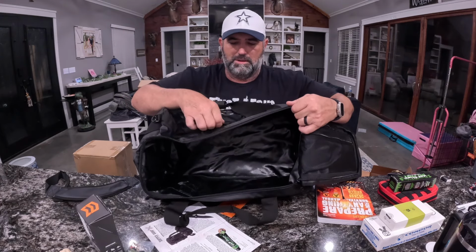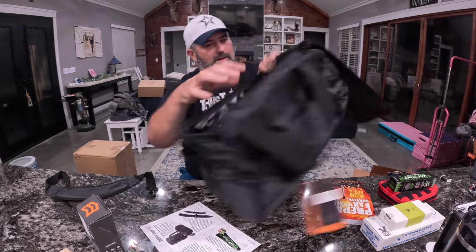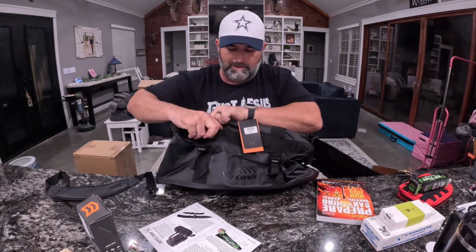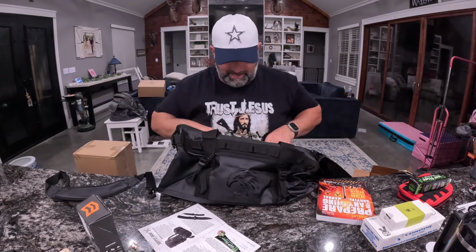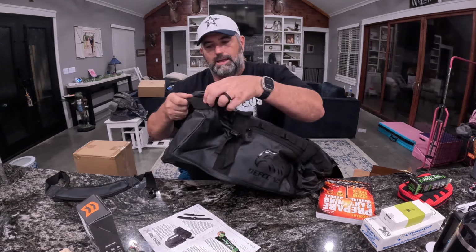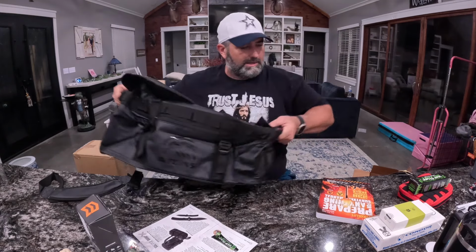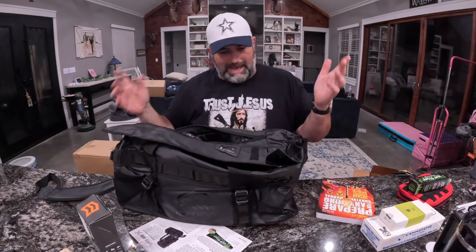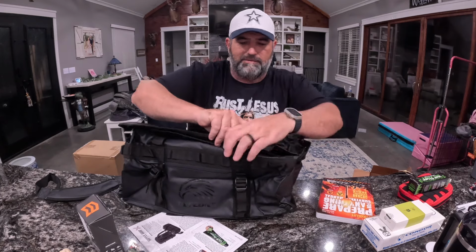You got a lot of little attachment points along the sides here and over here. You got an outside pocket right there. Keep your phone and stuff in there whenever you don't want to go digging through your bag. There's no pocket on this side. You got hand grips on the end here and over here, so if you need to carry it and chunk it, be able to manhandle it. There you go. I love it. There's no question about it. This is a very well-made bag.